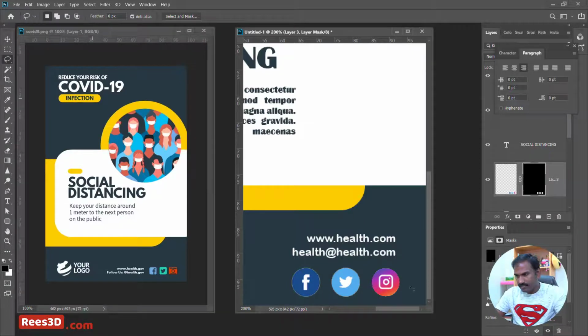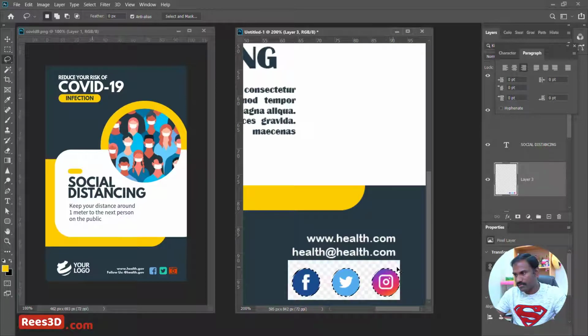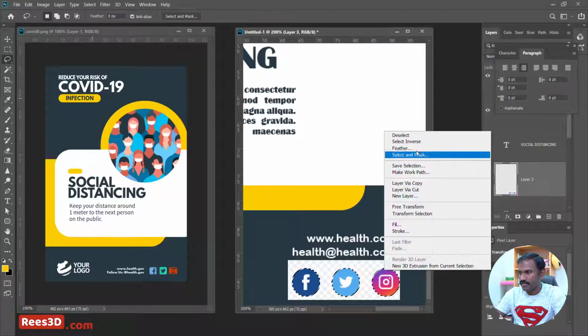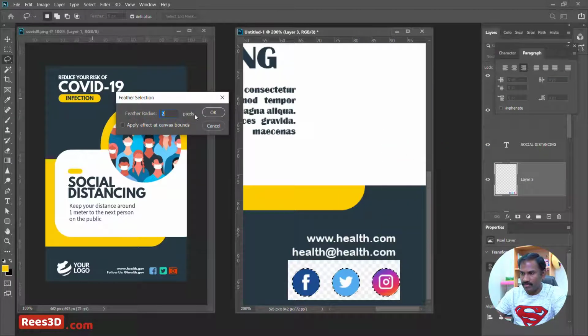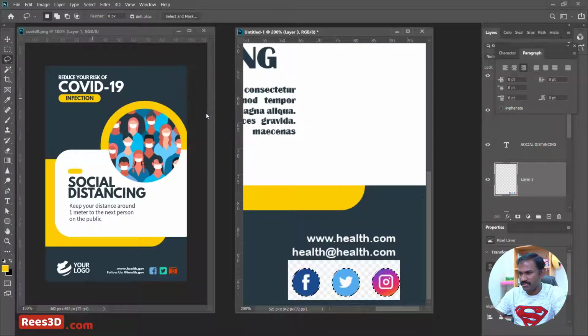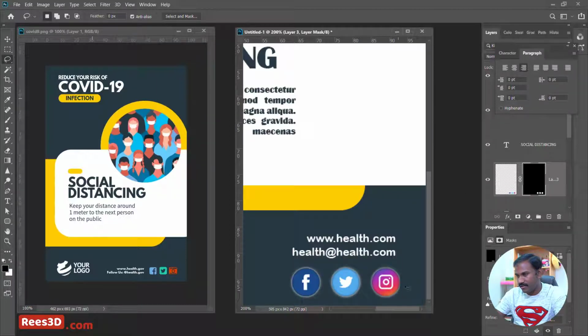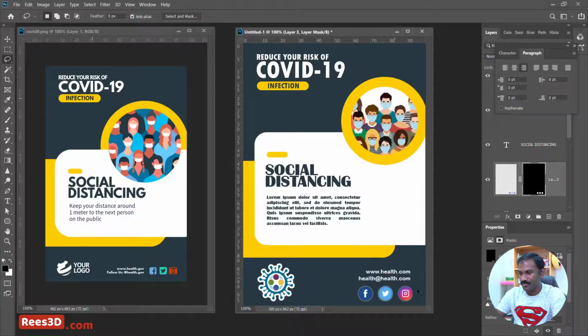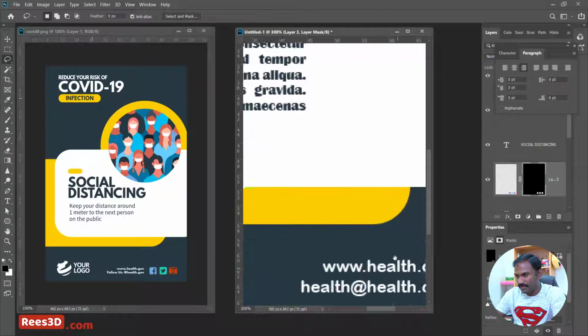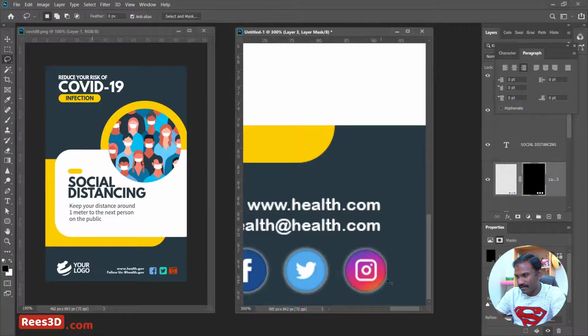Now, it does not look very smooth here, so just before creating the mask, I'm going to apply a little feather here. So let's right click, choose feather, maybe 2 pixels, even I think 2 pixels should be fine. I'll hit the layer mask. Now you can see that it looks much better than the way it looked before. We have a nice smoothness around it, and it actually looks good as well. Except the fact that we have a little problem on the last one, because we have deleted that edge there.